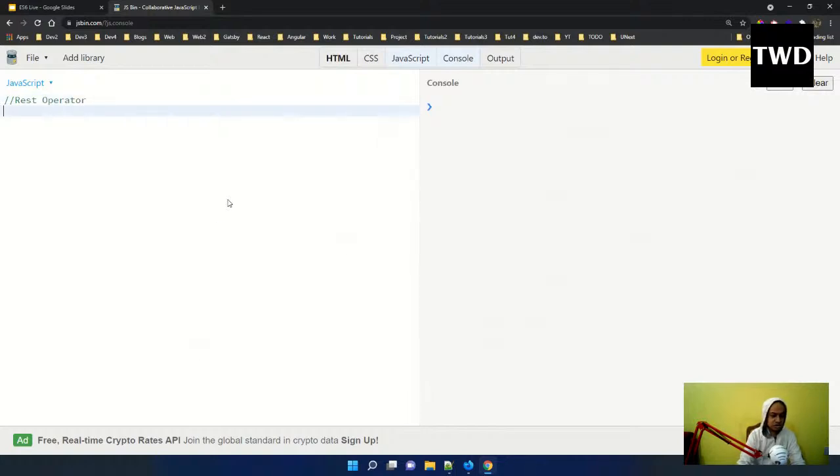Suppose I have an array func, and I want to pass some arguments to it, and I want them converted into an array. Actually it is very difficult to do that. Like a b c d, you can search Stack Overflow for that. A b c d we have to pass as parameters, then create an empty array and push to it, and at least 5-6 lines of code are there. On top of that, the parameters can vary. If the parameters vary, then we have to change the function.